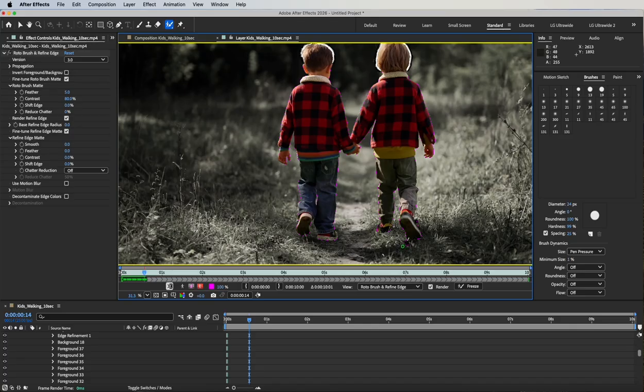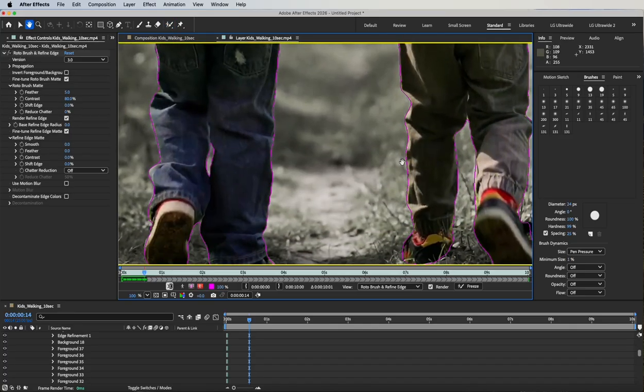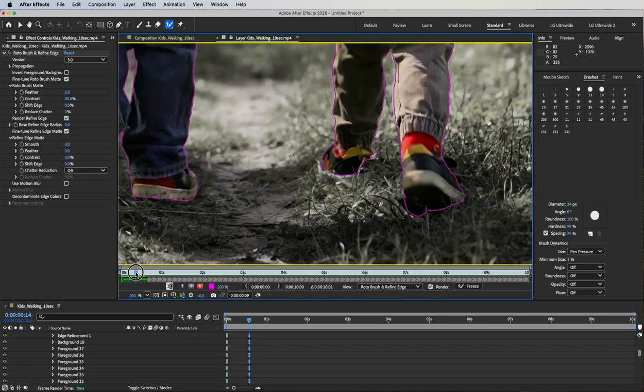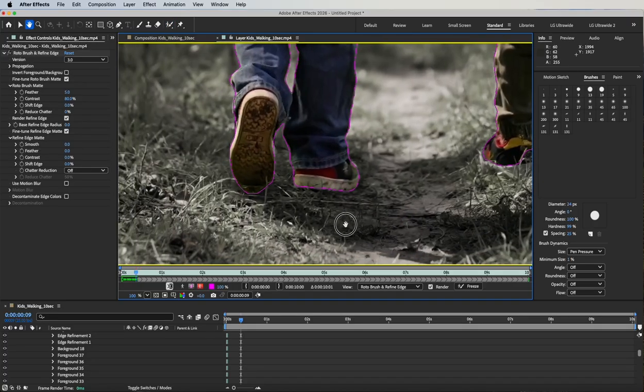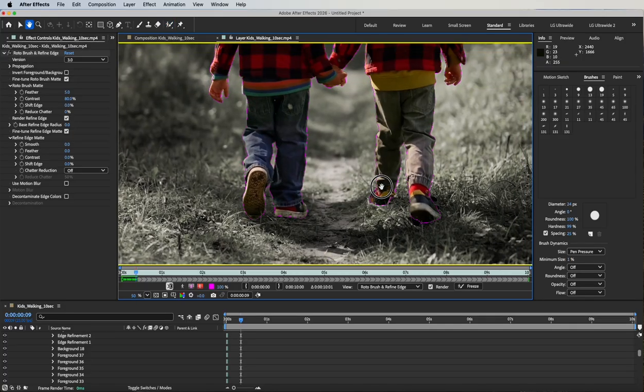Now, it may make mistakes, and in fact, in some areas, it's definitely going to, like down here by their feet. You can see it's creating too much of a selection, so I'm going to back it up a bit, and where it starts to go astray, I'm going to correct it. So using the Roto brush, again, option painting to subtract, so if it starts to over-select, just stop it from analyzing.